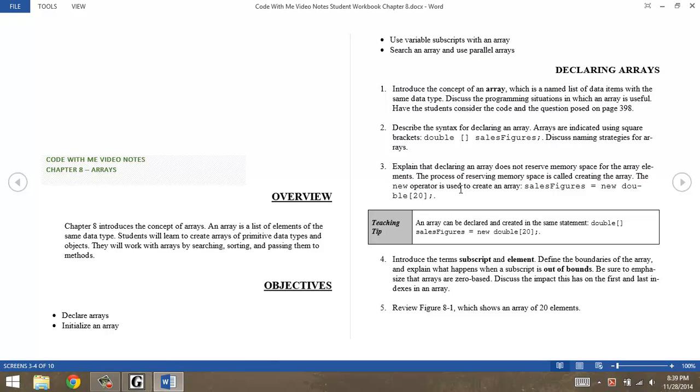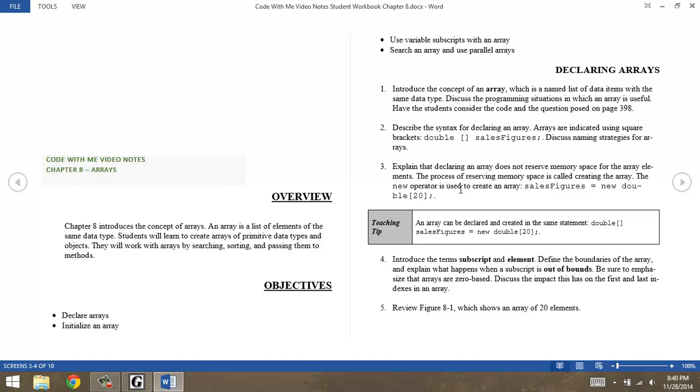Chapter 8 covers a concept. This is our last concept we're going to cover in this session. And if you go on with 117, you'll pick up with Chapter 9 after you do an overview of classes and objects and arrays. So this is the next spot for you to pick up when you go on with your studies in programming, if you continue on. Arrays are covered in all of our intro languages as well, and they're done a little differently in each language, but the concept is the same.